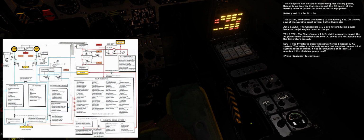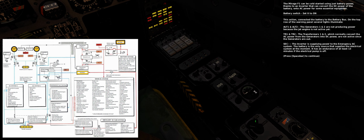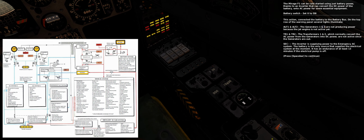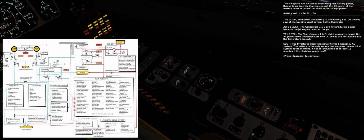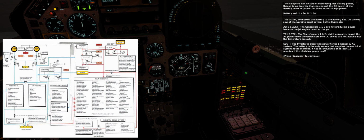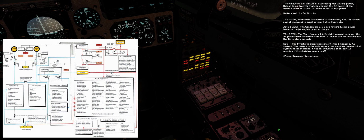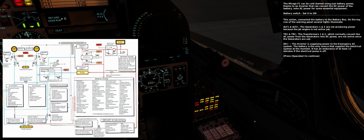On the top row of the warning panel, several lights illuminate. ALT 1 and ALT 2: the generators 1 and 2 are not producing power because the jet engine is not active yet. TR1 and TR2: the transformers 1 and 2, which normally convert the AC power from the generators into DC power, are not active since the generators are out. SEC: the inverter is supplying power to the emergency AC system. The battery is the only source that supplies the electrical system at the moment. It has an endurance of at least 13 minutes if the electrical pump is off.